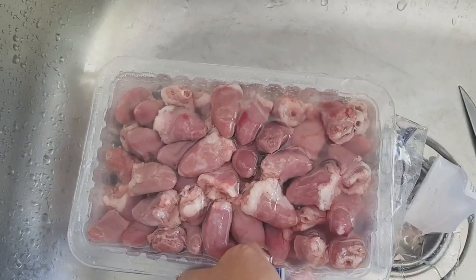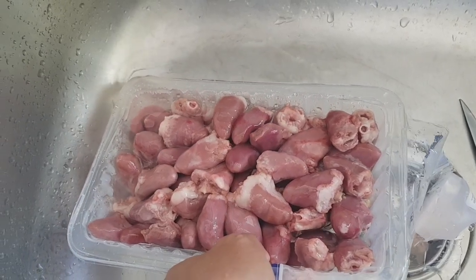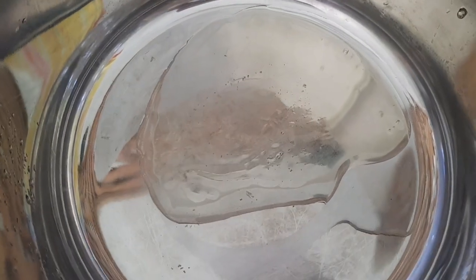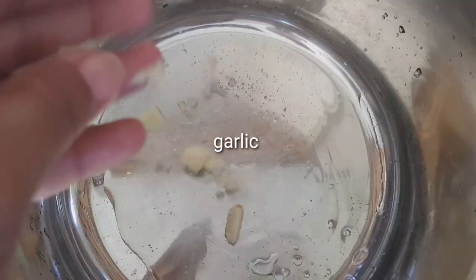So, after that, gigisahin natin to. Drain muna natin. So, let's gisa. Let's start, no? Painitin natin ito. And then, lagyan natin ng konting oil. Okay. Tapos lagyan natin yung garlic.